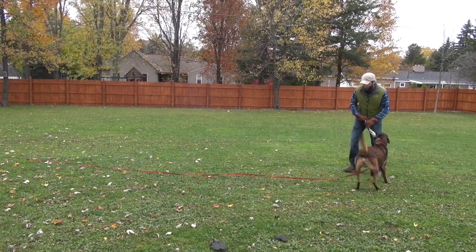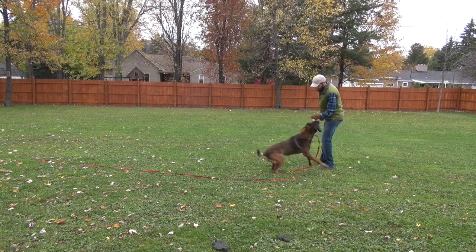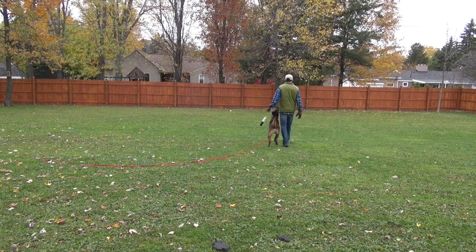He's a bit sloppy when I'm asking him to release the bumper throughout this entire session, but I'm not too concerned about that right now. My main thing is making sure his attitude stays good as he learns to distinguish between his directions.